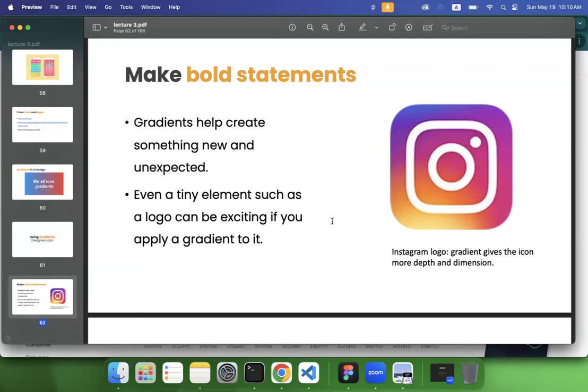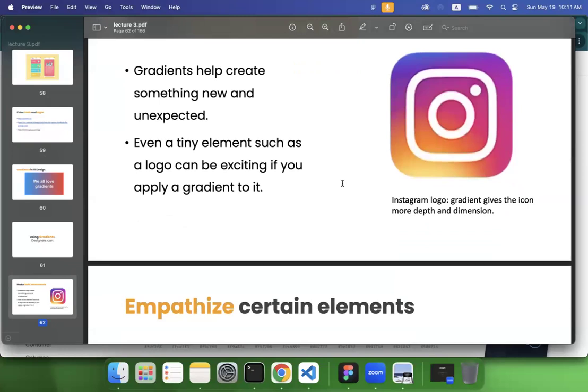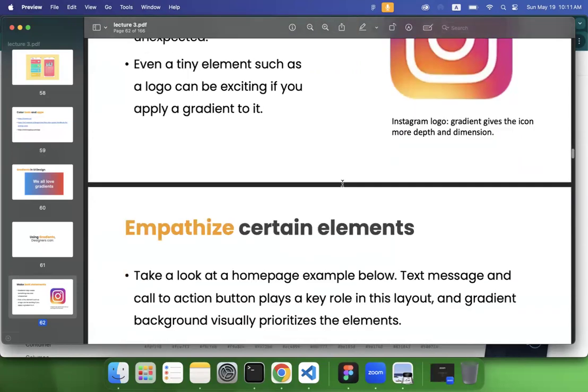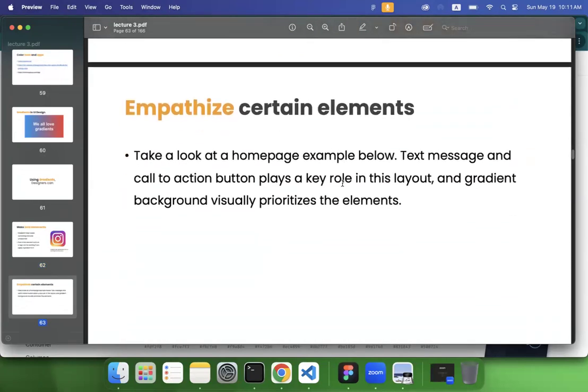You can give your users a new experience if you are using gradients, but you have to select gradient colors wisely and it should suit the use case as well. If you try to apply gradient colors to, let's say, a professional application or a banking application, it will not be a good idea. But if you develop an application for young people, using this kind of color scheme can be a good idea. It will give them more depth and dimension, and it will feel exciting to use this particular application when you have that kind of a background.